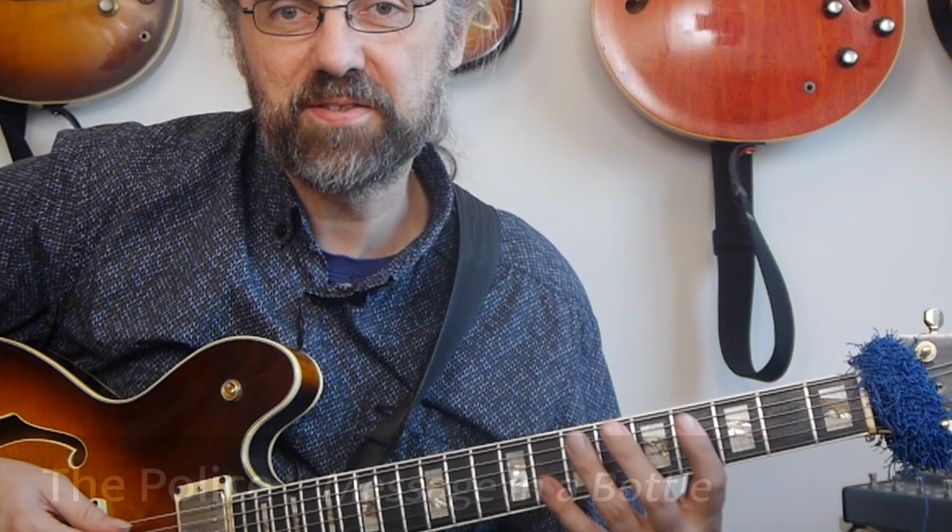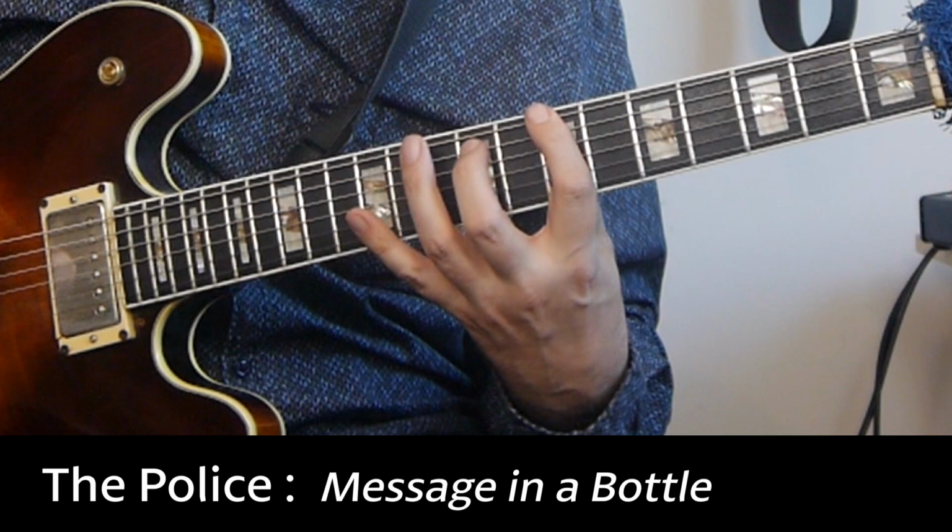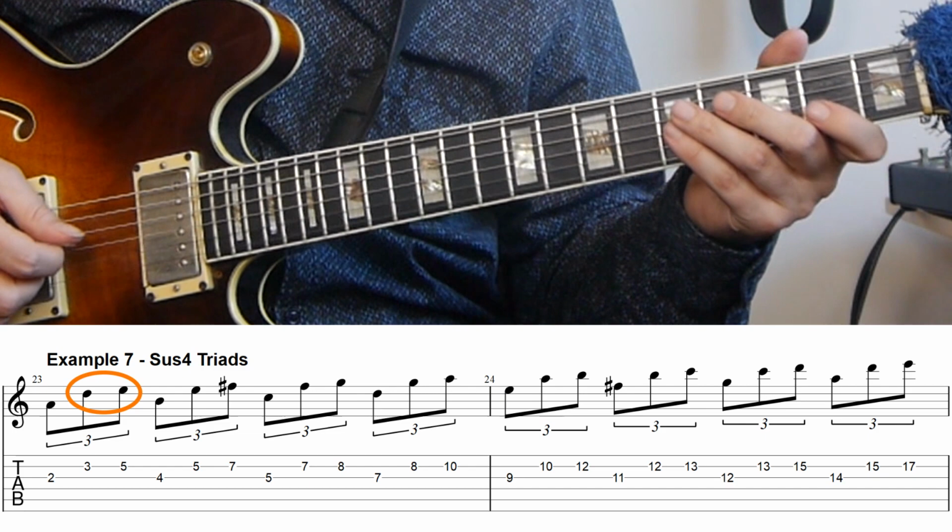But you can also work on them in the context of a song, because especially the Police are kind of famous for using them. So that could be something like playing Message in a Bottle. A similar idea to work on the sus4 triads, and here I think it makes more sense to use a set of two strings than a set of three, mainly because we just have that second interval in there, would be to do this exercise.